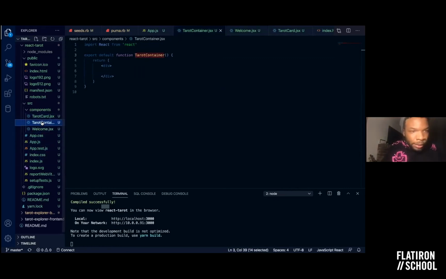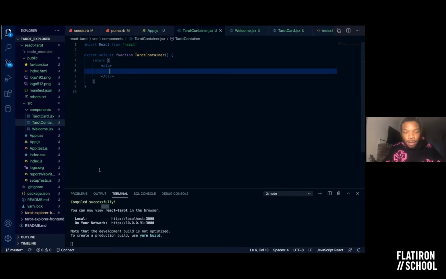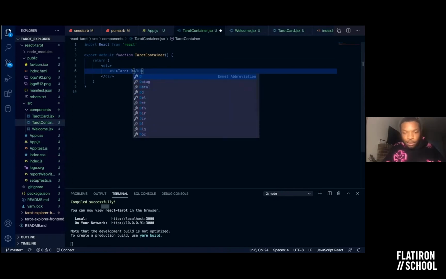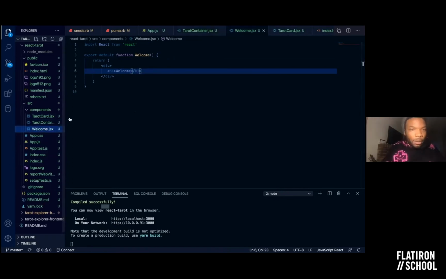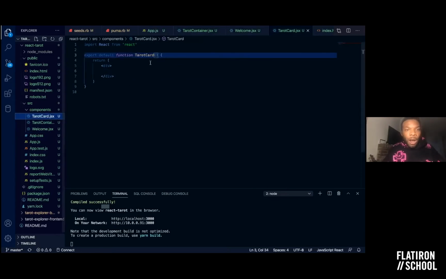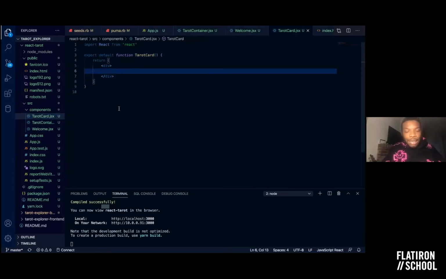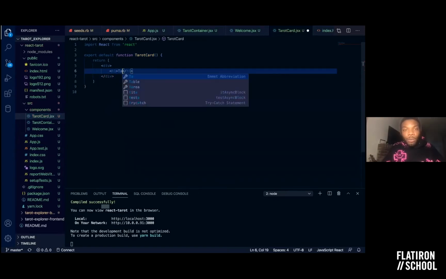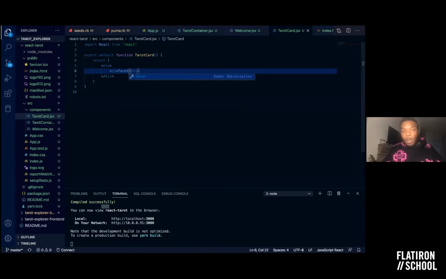And here, I'm going to do the same thing, an H1 that says tarot deck. And then the welcome page, tarot card. These are placeholders for now until I actually get some code in here, but this is going to represent one particular tarot card. So we'll just put tarot card. Okay.